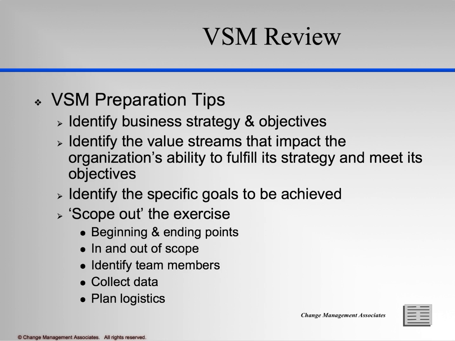The result of the preparation step is a clarity, a clear definition of the value stream to be mapped and redesigned, clear beginning and ending points, agreement on what is in and out of scope. The last point is important so that the team avoids focusing on things that are of less importance to the organization or will be addressed at a later time in a separate exercise. With this clarity, the team members can be identified.